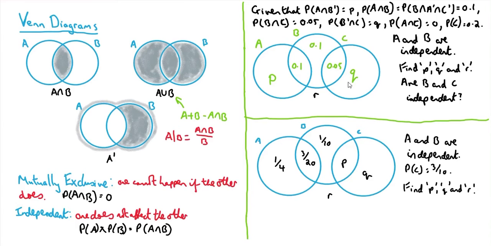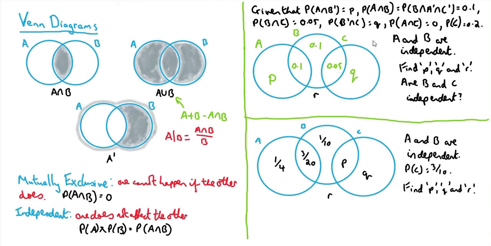So, when working out the remainder of these unknowns here, and to be clear, that R is just this bit on the outside, because they're probabilities, they have to add up to 1. So once we've worked out our P and our Q, if we just do 1, take away everything that's there, that will leave us with what has to be on the outside.